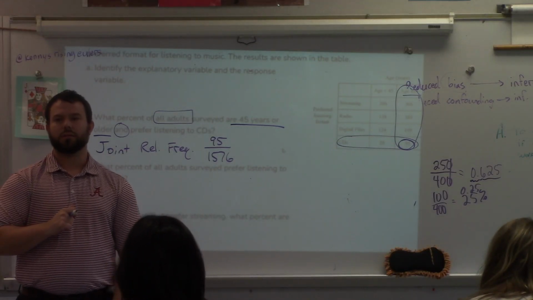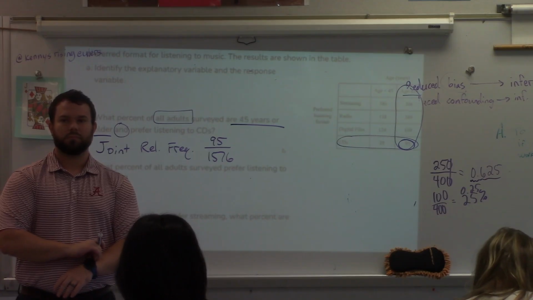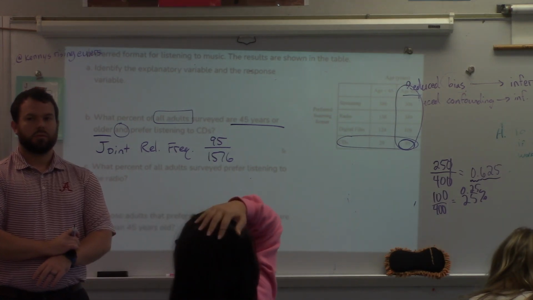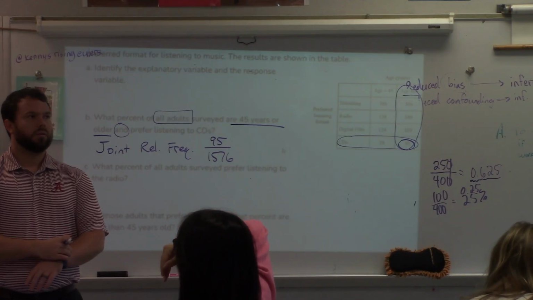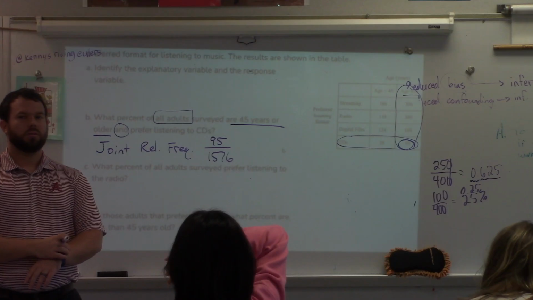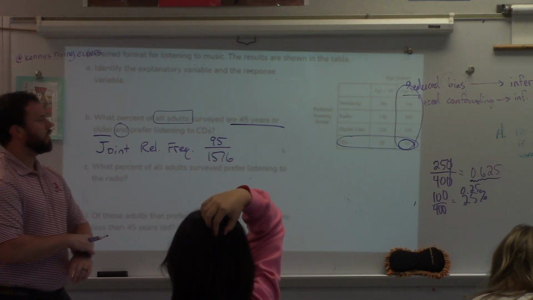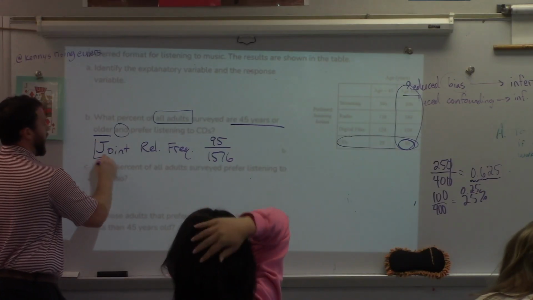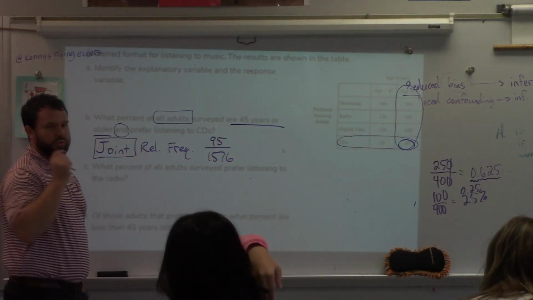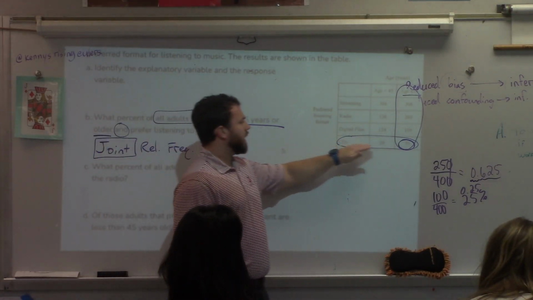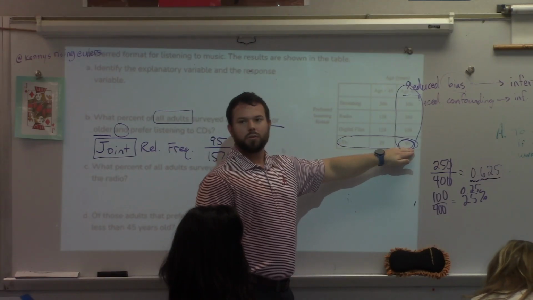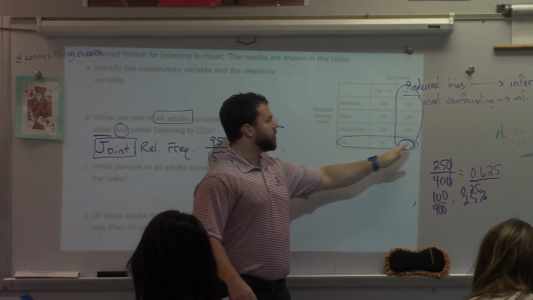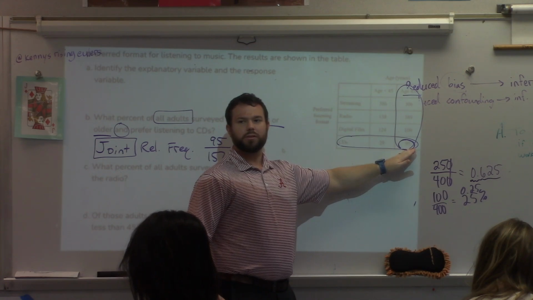Kenzie and then Raina. Okay, so quick question. So joint is the 95, because you're doing two in a column. Marginal is like, I don't know, it says B and C on my thing, so you add. Let me pause you for one second. Let me just point this out. Joint is whenever you're looking at categories for two variables at the same time. You see how these categories are joining together? Whenever it's one category from one variable and another category from a different variable, it's where they join together. So it's joint. Does that make sense? Yes.